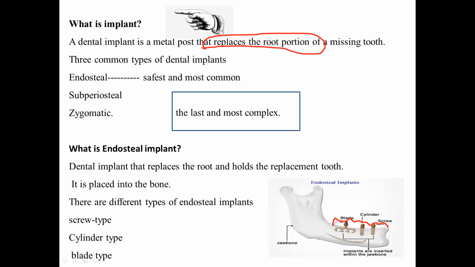And for that fixed prosthesis, we need an implant. So what will this implant do? That implant will help me. It will get attachment with the bone. Some part of the implant you can see resting outside. Some of the part of the implant is embedded in the bone.